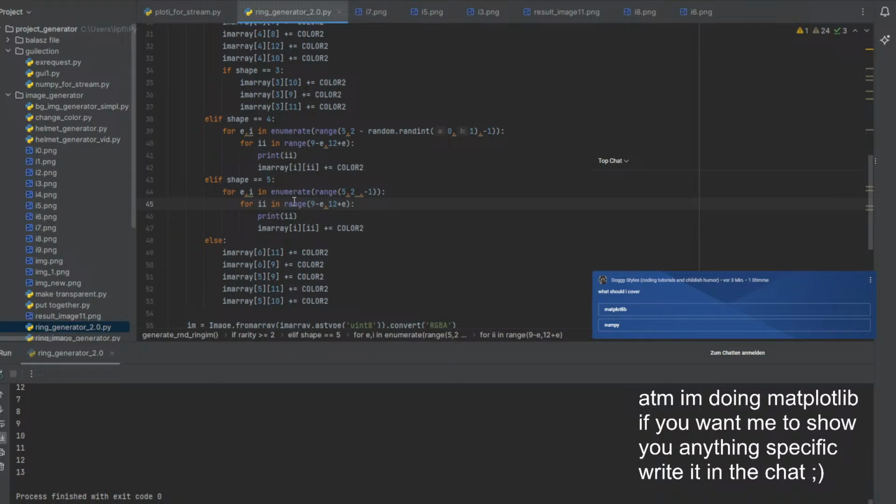And for ii in range. Okay. Now let's add another layer. For ii in range.